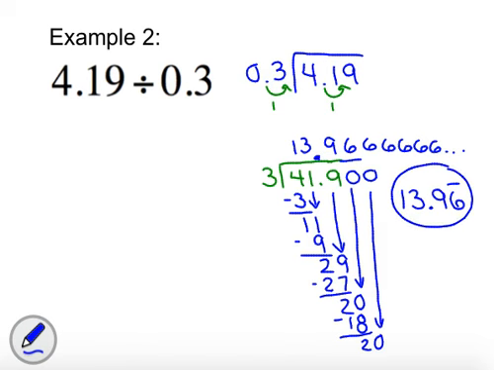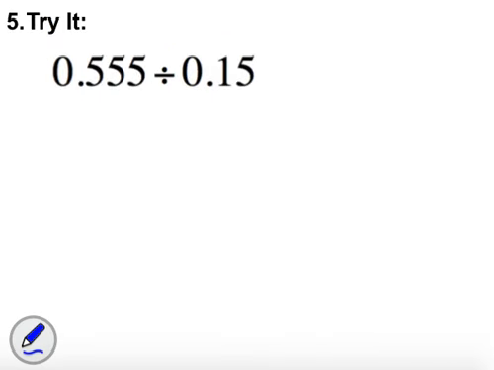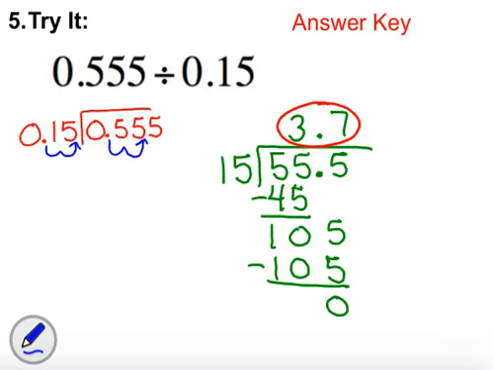Hopefully you've worked with those before. If not, you can review it and try again, or you can Google dividing with repeating decimals. Time for you to do your last homework problem for the night. Try number 5. Pause the video and hit play when you're ready to check your work. You should get an answer of 3 7/10.